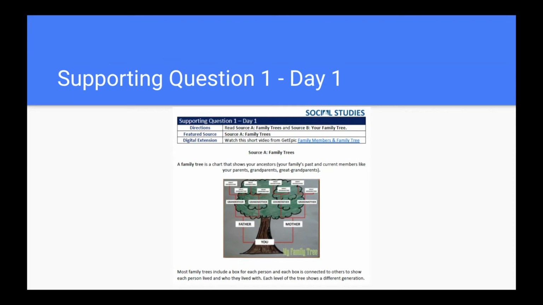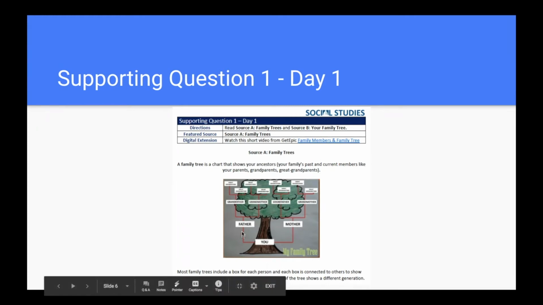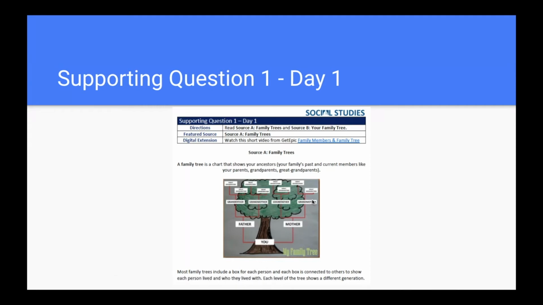So when I look at this picture, I see exactly what the text was explaining. I see family members on the tree like father, mother, grandfather, and grandmother, and I see lines connecting them. I see lines from the creator to their parents, and from each of the parents to the grandparents. I also see the generations that the text is talking about. All of the great-grandparents are in a row, all of the grandparents are in a row, and the parents are in a row. These rows represent the different generations.